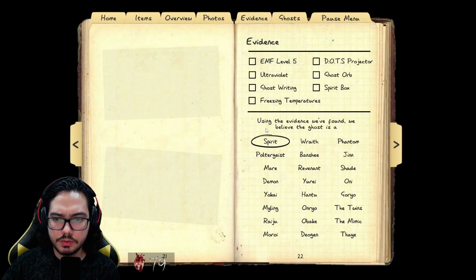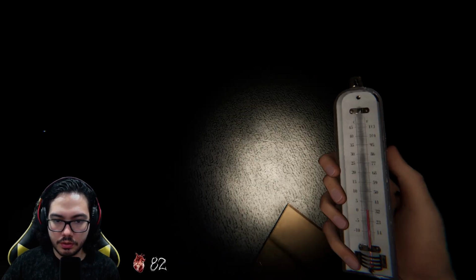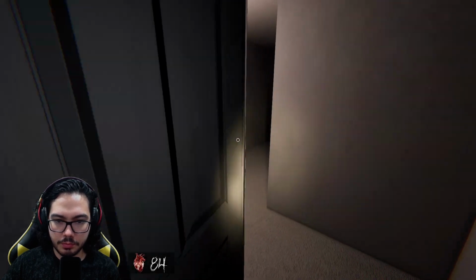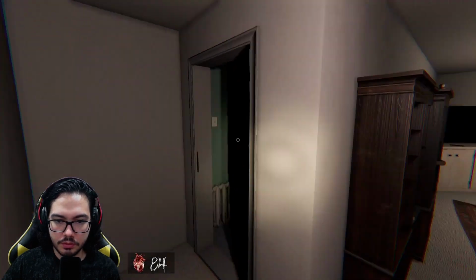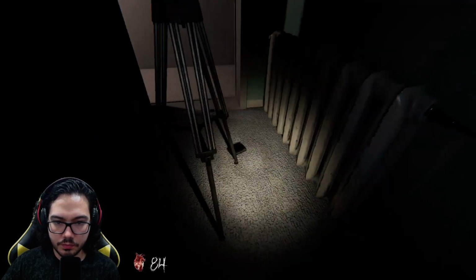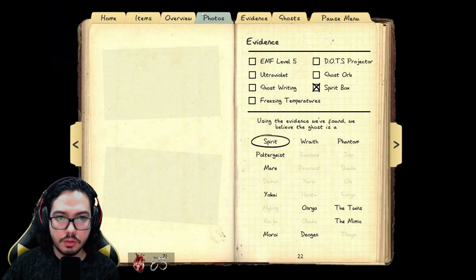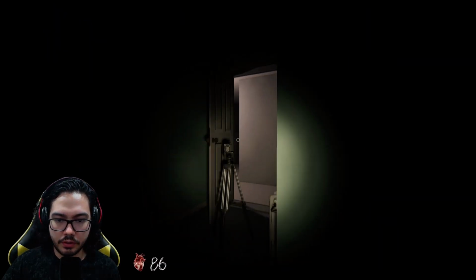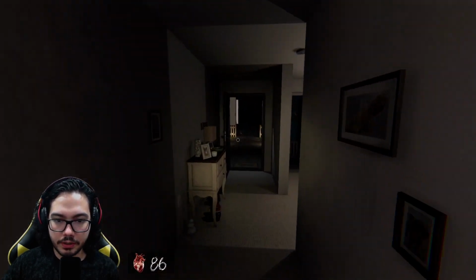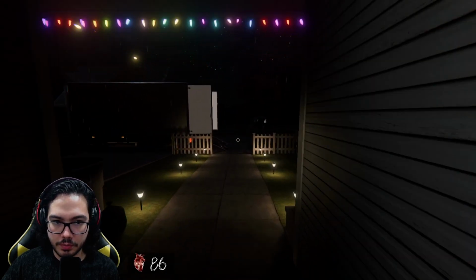So we got spirit box. Okay, can you please write in the book? Are you cold? Not cold enough. I'll be back. Okay, touched. We got EMF. Watch the camera. EMF 2. Okay, I'm going to bring the UV because we're getting a lot of touching. Maybe it's UV.